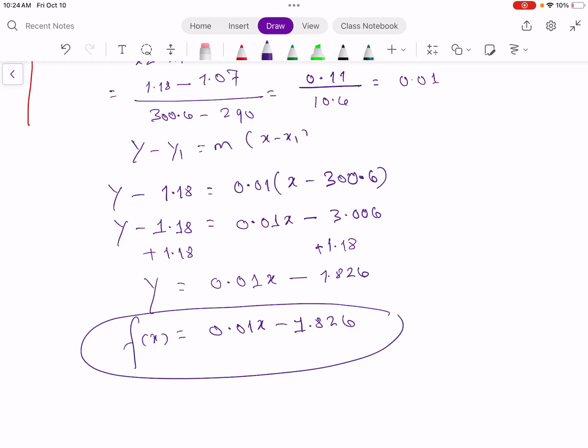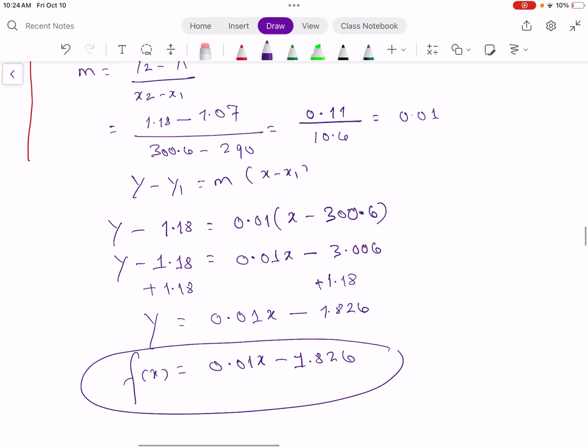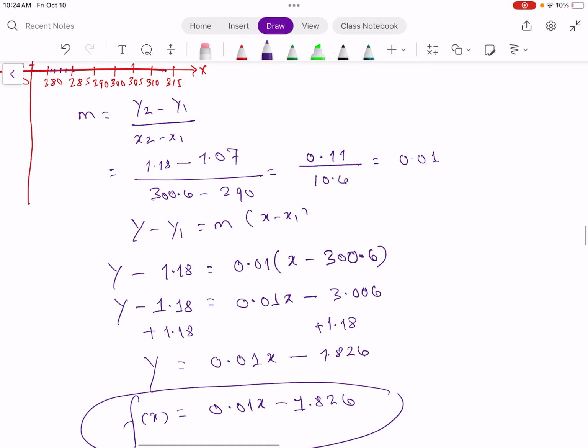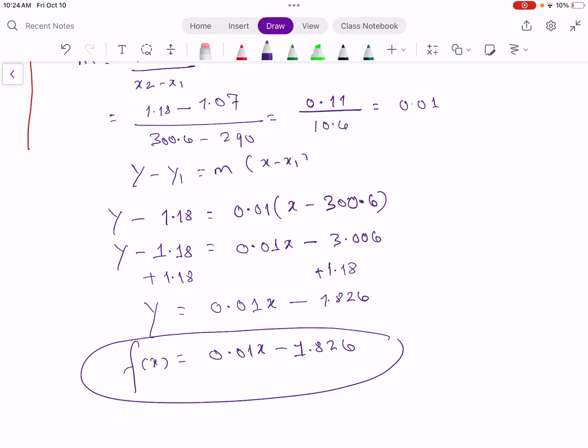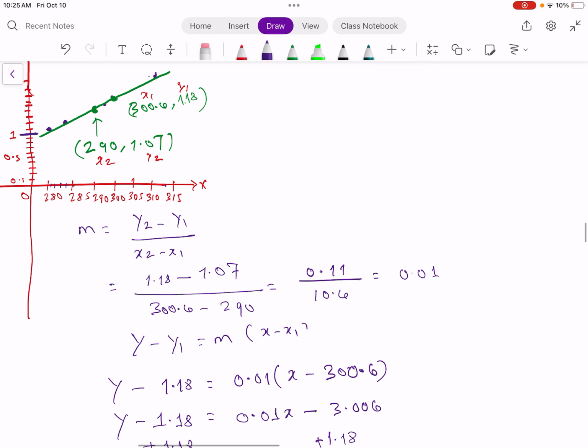Okay, now the next part: let's see what we are asked to find here. First question: let x denote the weight. That's what we did. Make a scatter plot of the heart weight, h, versus x. They call heart weight h, what we call y, so it's still the same thing. So our graph is the first part.